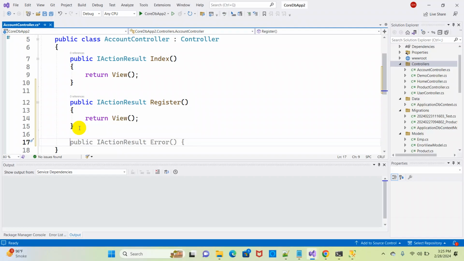Then what are you using? No, in whatever e-commerce you completed, na? Yes. We have not used sessions, only use of TempData.